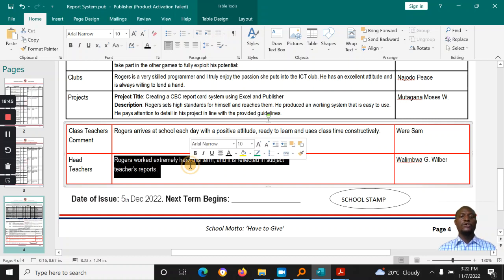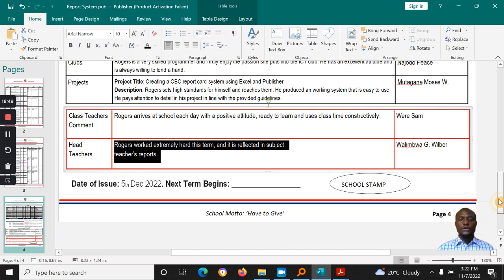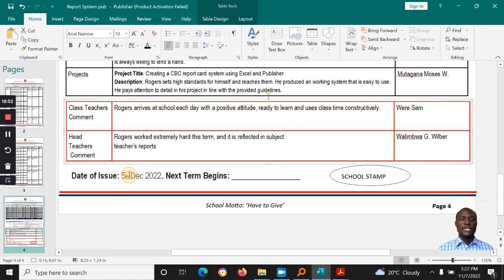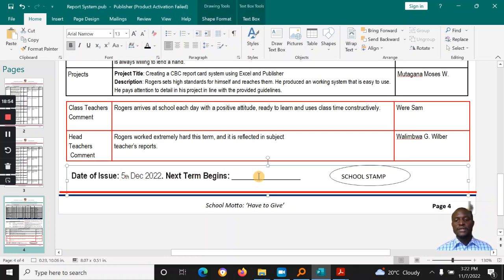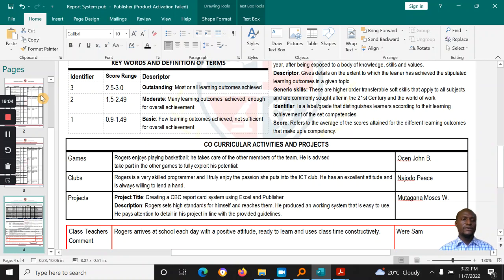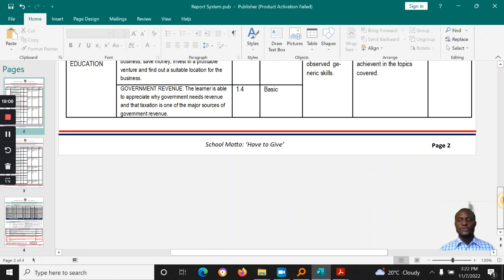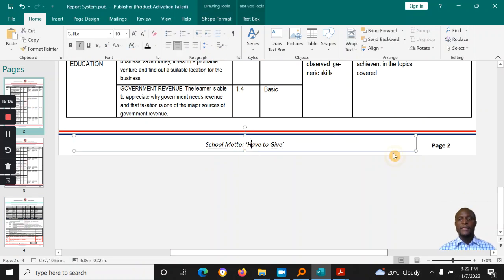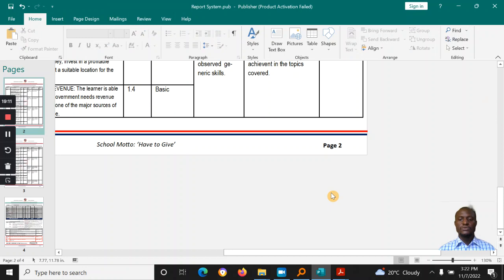And this comment is automatically picked from the other side. So all you have to do now is to change the date of issue and when the term begins. Here there's a provision for where the stamp will be stamped to validate the report card. So after you have edited, modified your colors, and changed your motto down here, you have just one report card.